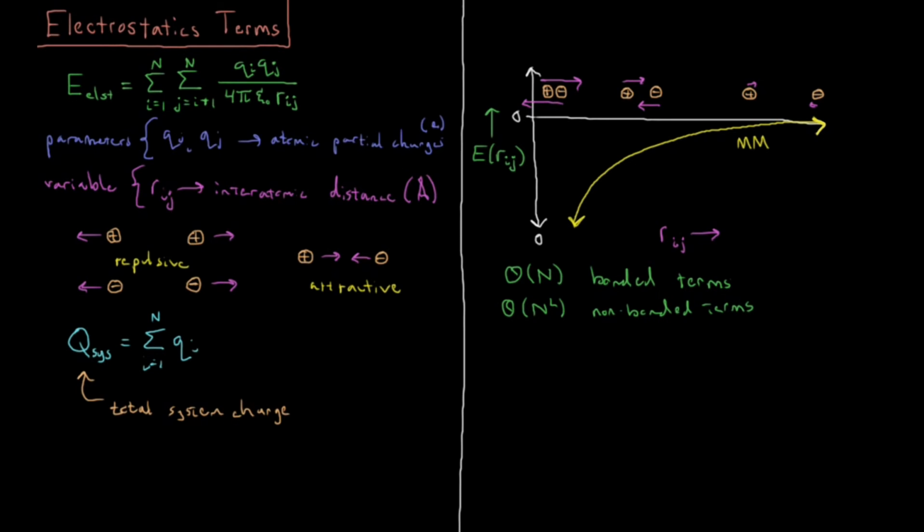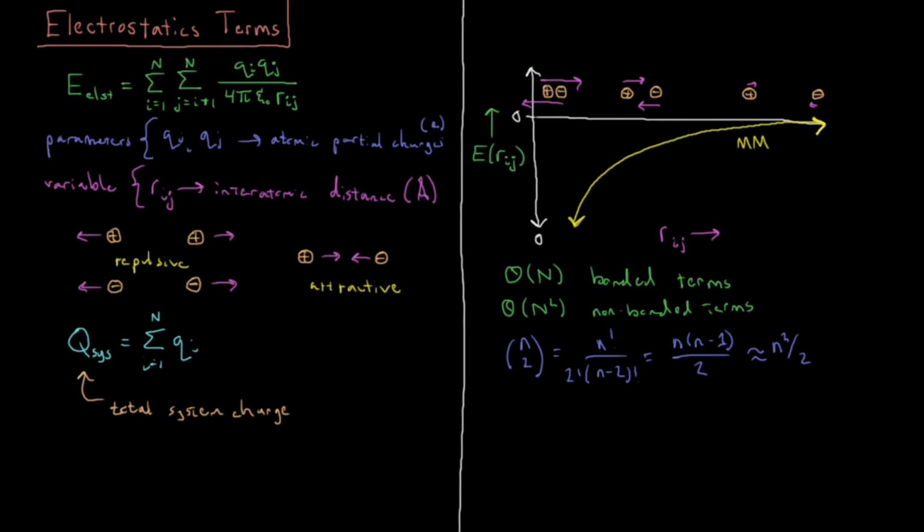So let's just show that right now. The number of non-bonded terms we get here is n choose 2. In n atoms, how many different pairs can you have? This is equal to n factorial over 2 factorial times n minus 2 factorial. N factorial over n minus 2 factorial is n times n minus 1. 2 factorial is 2. So there are n times n minus 1 over 2, which, as n becomes very large, n minus 1 becomes approximately n. So there are approximately n squared over 2 non-bonded terms that we have to deal with.